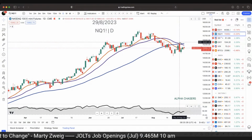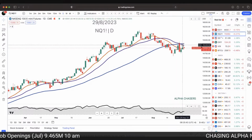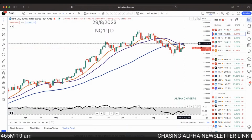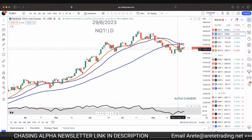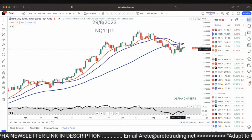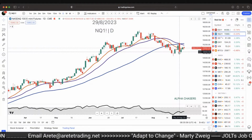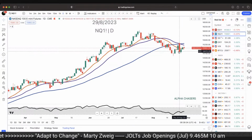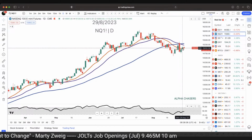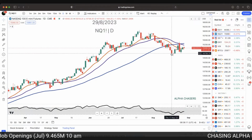You can see the rejection of the 22 and 55 right here. The moment this happens, your next level to use as resistance is always the higher number, which is right here. Then you come here and ask, what am I going to do with this? Well, you're going to watch and see how this goes. You broke like you were going to break down, and then you didn't break down, did you? Then you undercut and took in what? Supply. Why did we go up? Because we had demand. We undercut here and took in what? Supply. Why?